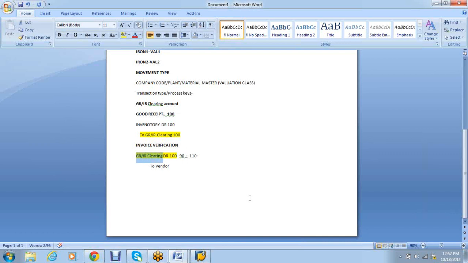You need not do anything. If there is any variation, then you have to check your GRIR clearing account and make sure that, if you have received goods more or invoice received more, accordingly you take the action.